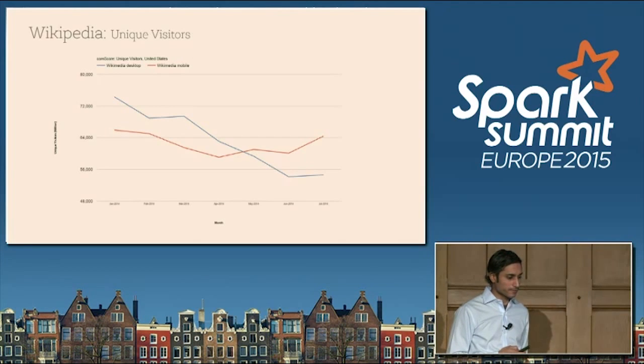This is showing something pretty interesting. Now, this is looking at unique visitors. This is not page views, which is what we were looking at this morning. This is something different. This is unique visitors from, I think, the source is ComScore. So we're looking at desktop in blue. Desktop unique visitors is going down, but if you remember from this morning, there are more individual requests from desktop users, because remember we were seeing twice as many requests. This is looking at unique visitors, and mobile is going up.